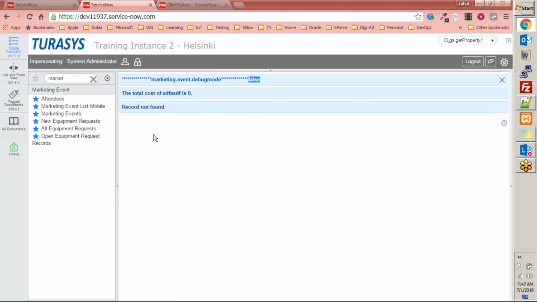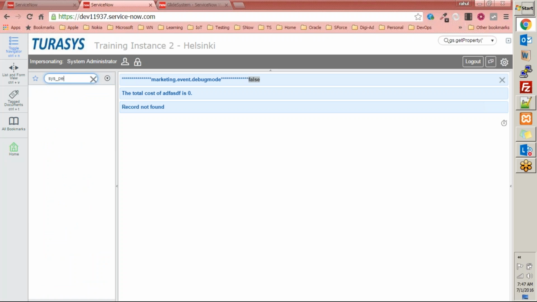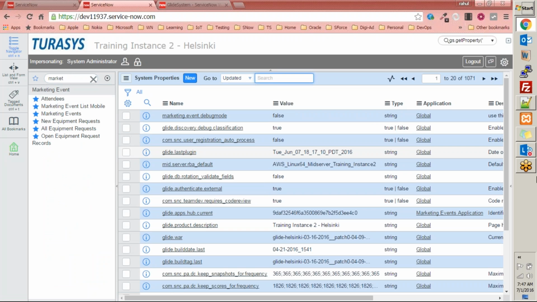So this way you will be reading the system property values available within the sys_properties table. And believe me, you will be using it more frequently because when you do coding, you will have to check some of the property values that you identify there. Plus, you will put some more properties for your application to control certain behavior, to provide some access restrictions on the form and the application. You will use these properties that you have created here.